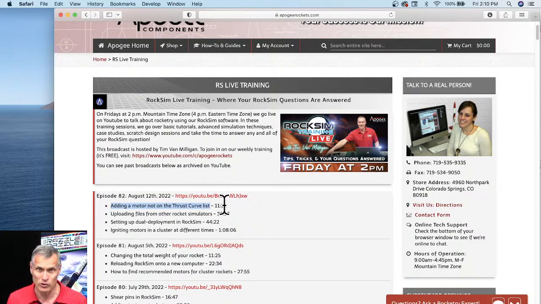And RockSim will use two different formats. It will use the RASP format, which was an old format by G. Harry Stine that was in his book, Handbook of Model Rocketry. He created that format, and RASP stands for Rocket Altitude Simulation Program. I think it was written in BASIC.